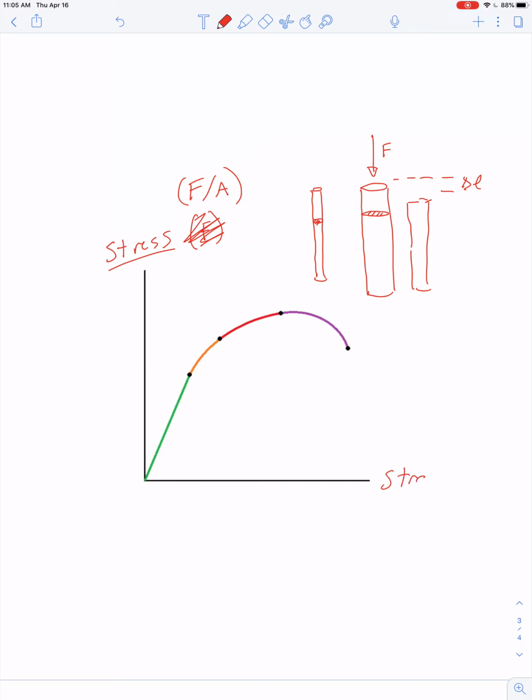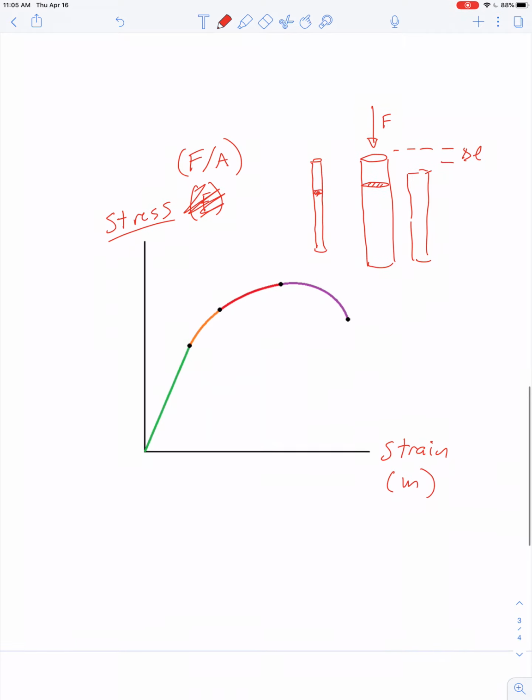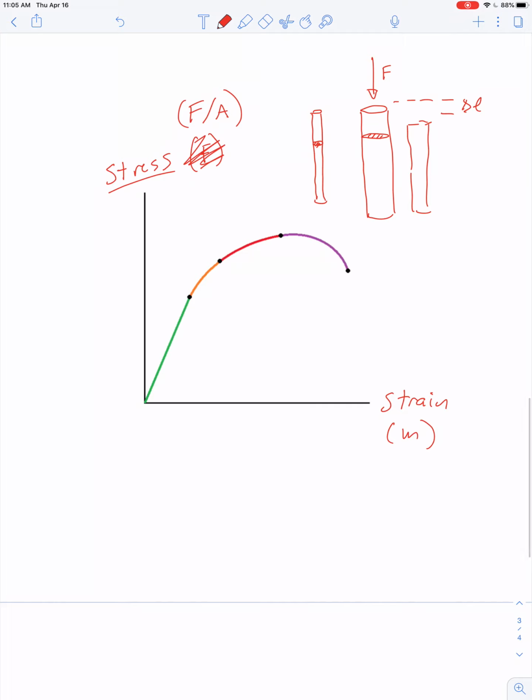And if we graph the stress compared to the strain, where the strain is measured in meters, we'll get a shape of graph that looks something like this. Now let's describe what's going on in all these points. I'm going to refer to them as points A, B, C, and D, and try to explain why those are important points on this graph of stress versus strain.